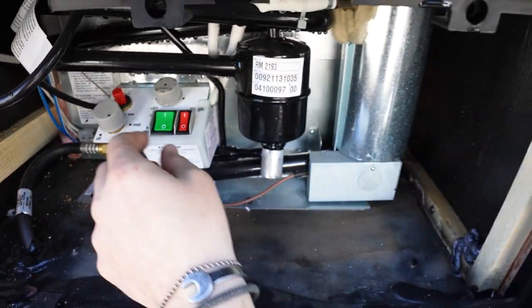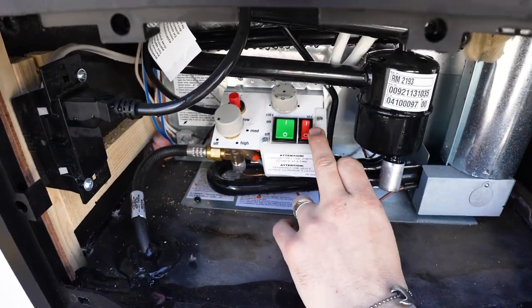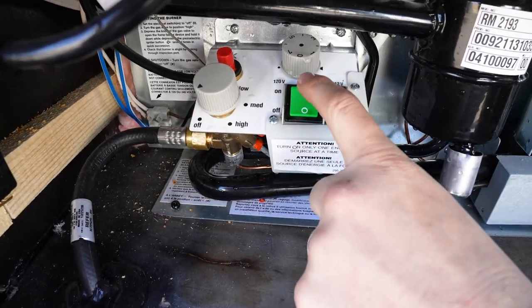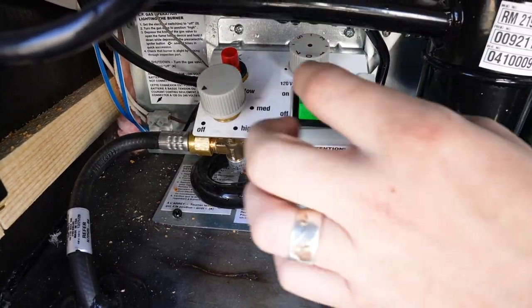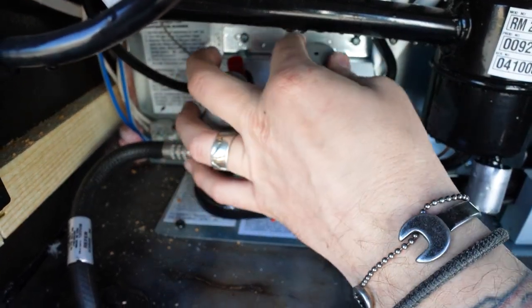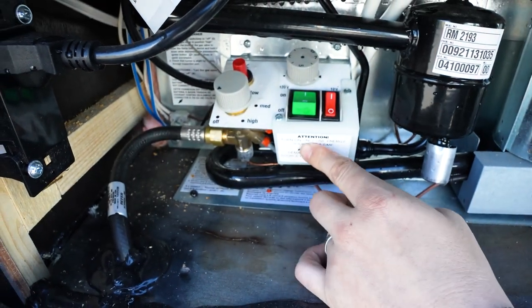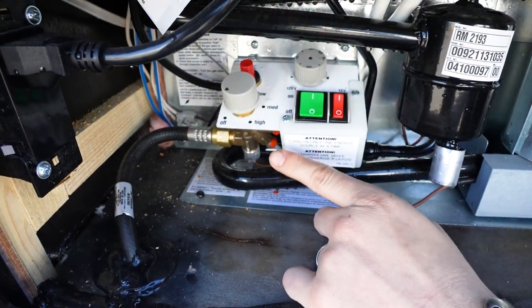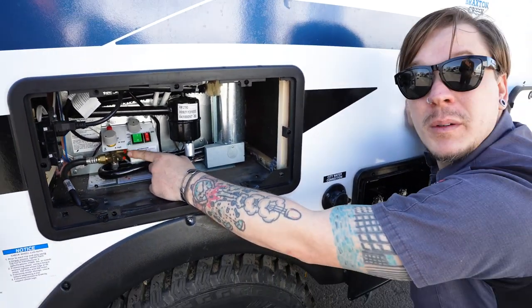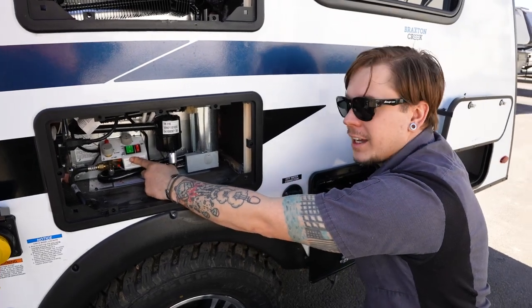Now, if we're running it on either 110 volt electricity or 12 volt electricity, this is going to be our temperature control. We choose our source by flipping that toggle switch, and then we have 1 through 7 here on that temperature control. Pay special attention to only use one energy source at a time. Not quite sure why, but the manufacturer thought it was important enough to give you a little safety warning here, so we are just passing that along.